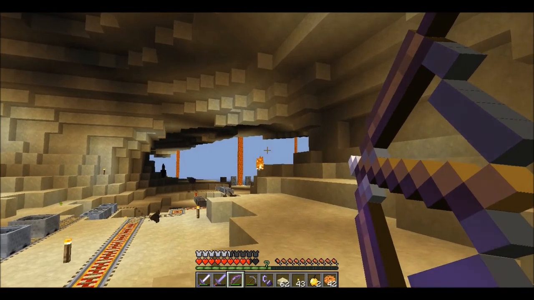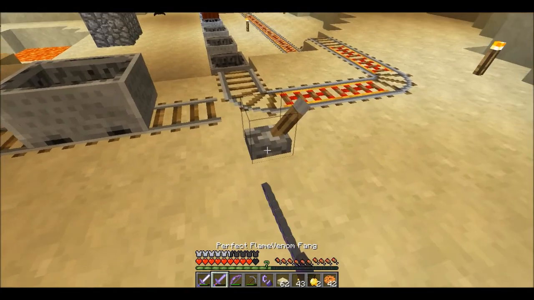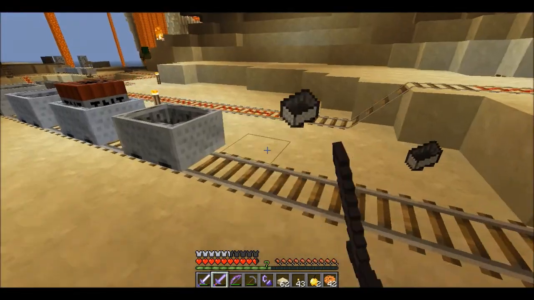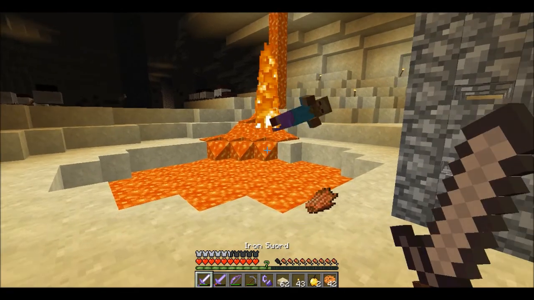I think it's just a skeleton with the cactus thing on its head. I think I'll move back so then I can actually grab its stuff if it does drop anything. Okay, let's break the rest of these minecarts so then I can put the TNT minecart at top priority. Whoa, there we go.